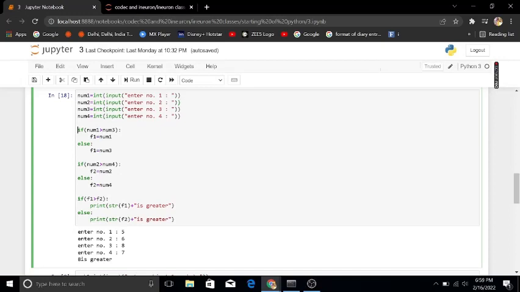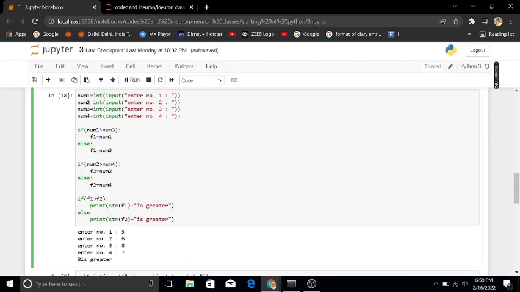My first statement is for number 1 and number 3. If my number 1 is bigger than number 3, then f1 equals number 1, else f1 equals number 3.